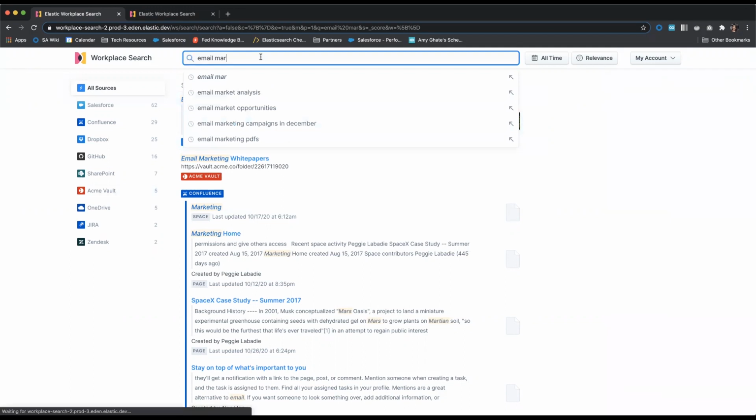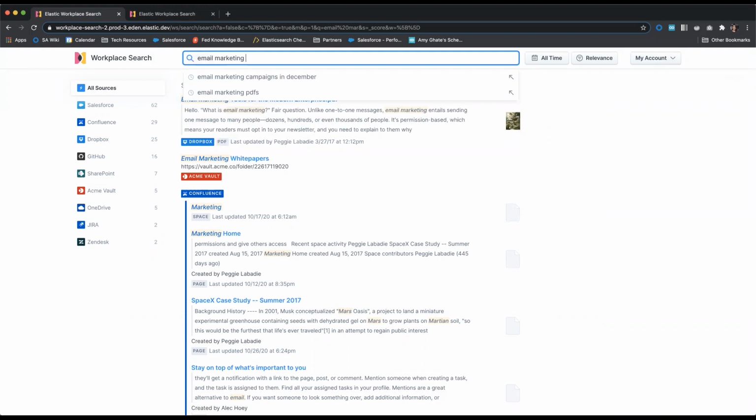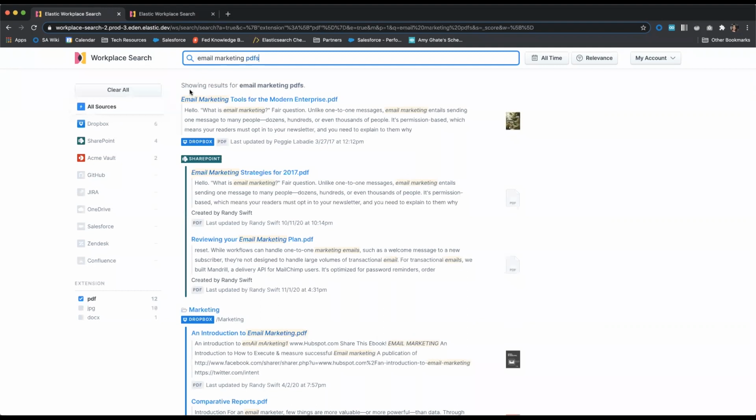If we dig a bit deeper into the results returned to us here, you'll notice that we're presented with a variety of entries from many sources, all of which are ranked against one another. So Workplace Search provides unified relevance across all sources. It's not federating or issuing search queries. This makes for more relevant, more meaningful content discovery.